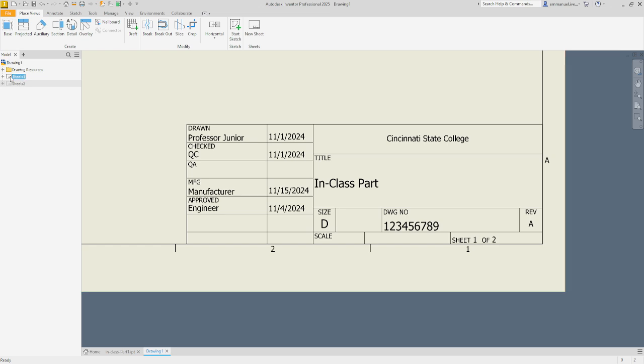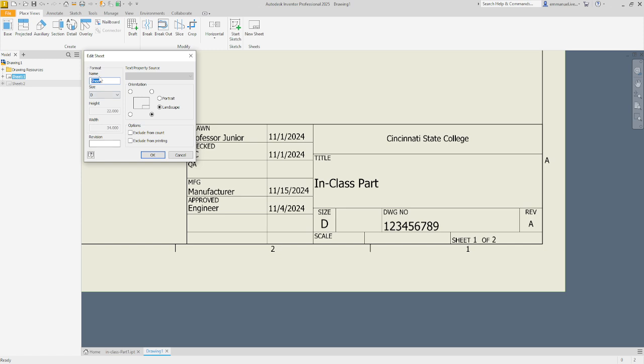And then as I mentioned, if I want to edit my sheet, I can right click on it and go to edit sheet. And that way I can actually name my sheet. So instead of just sheet number 1, I can call it something else. And the main thing is going to be the size of the drawing. So for the most part, I believe the program always defaults to your D size drawing. You might be able to go in and change that in a setting or something like that, but it usually defaults to a D size drawing, which has a size of 22 by 34. If you drop it down to a C size, I believe that's the 11 by 17. Oh no, this is 17 by 22. B size is 11 by 17, which is paper that we're used to, and the A size will be our standard 8.5 by 11 paper size.